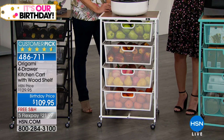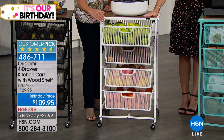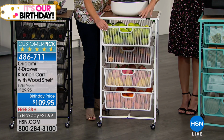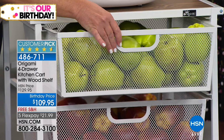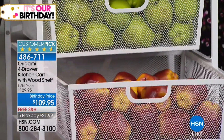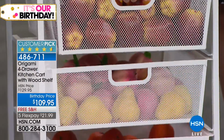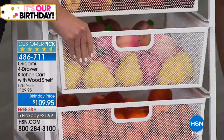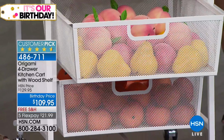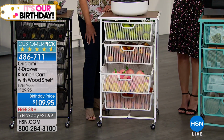Anyways, you can put that ice cream maker or that smoothie maker or that juicer or whatever it is on top, and you've got all your ingredients in the beautiful mesh drawers. Everybody's getting all 4 mesh drawers. That's not something you have to add on to your purchase. We're showcasing it to you right now in the white, which I love. The white against whatever you've put, all this beautiful color, just looks like it comes right out of a magazine. Yeah, it's beautiful.